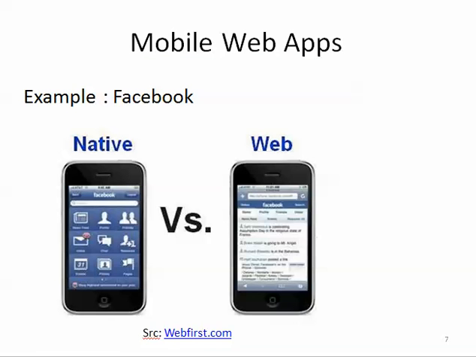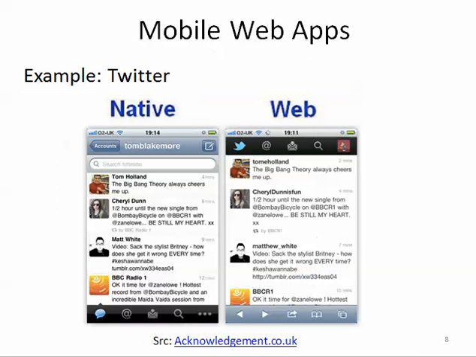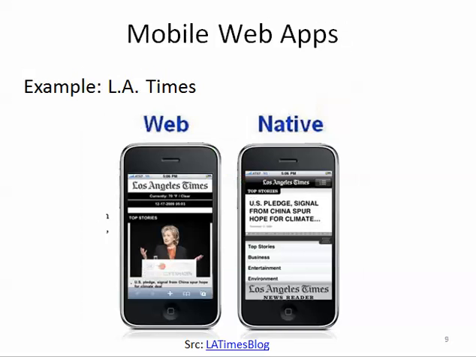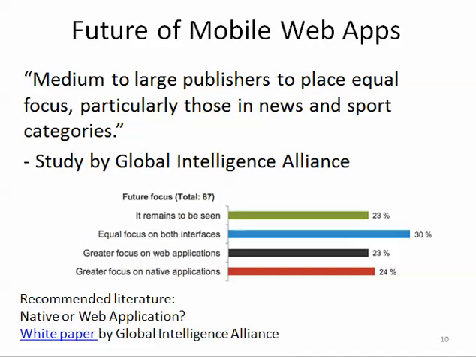Here there are some additional examples that you can compare of a native app versus a web app. And again, here we will be working with a mobile web app. Okay, so here are just some of the examples that you can look into. Now, because of advantages and disadvantages, we need to make a decision on what we need to do, right?